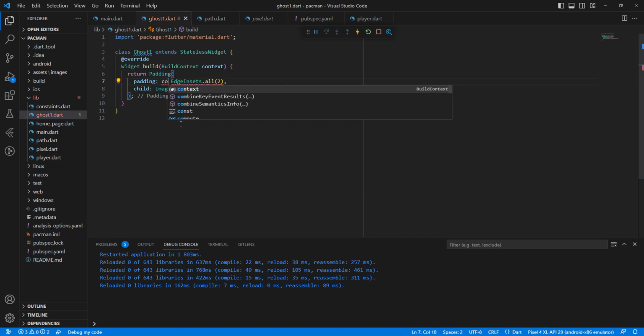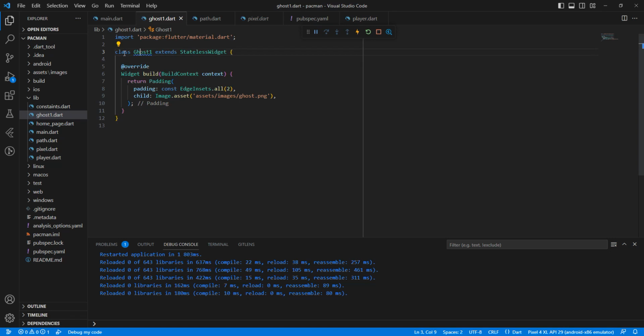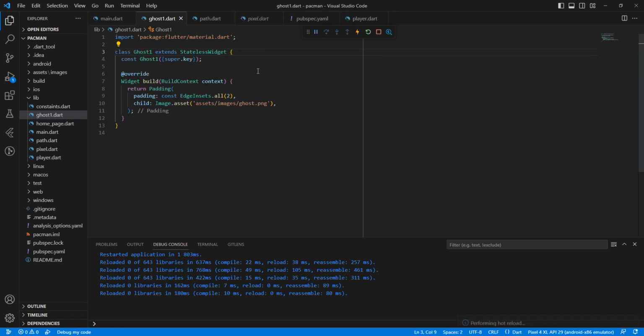add const, add constructor, save. Then we add host2 and host3.